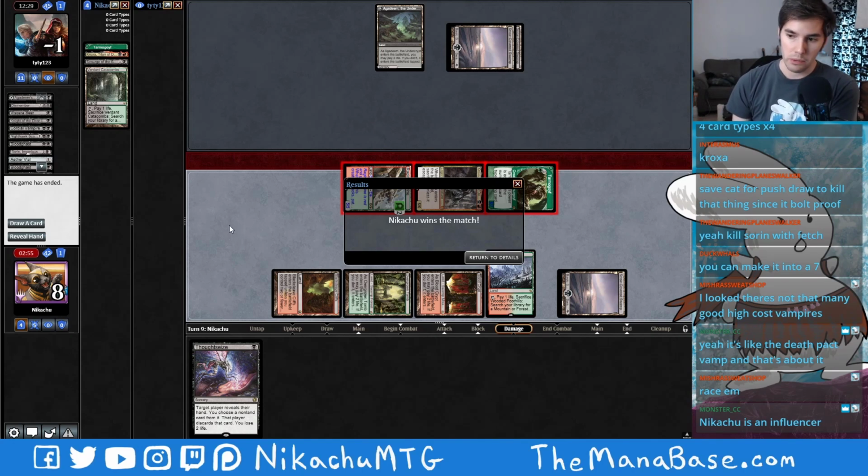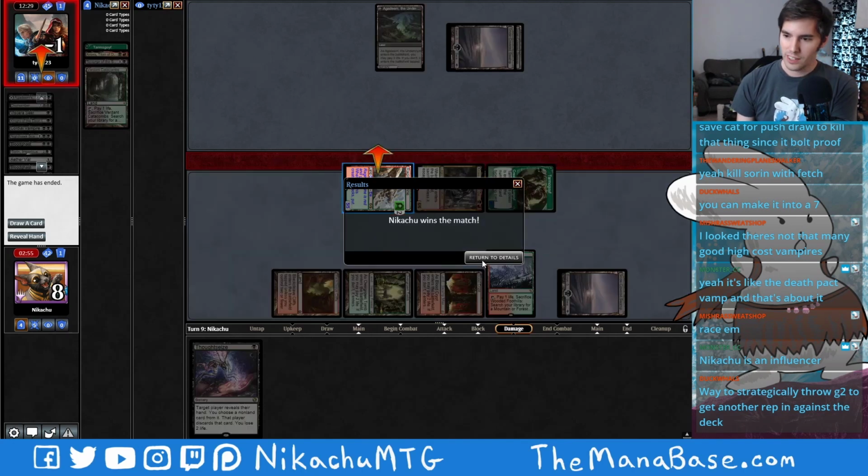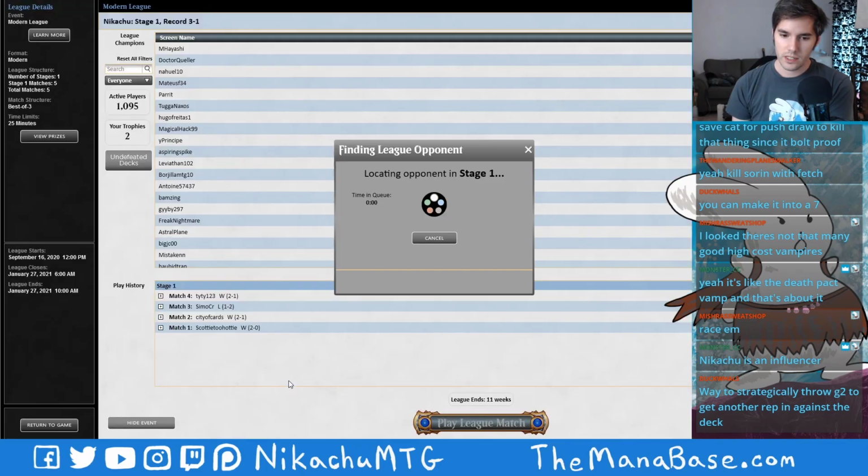Our opponent played Dismember, paying life. Very, very lucky for us. They were just trying to be mana efficient. Way to strategically throw game 2 into another rep into a game. Yeah, just trying to practice. All right, we're 3-1 with Millennial Jund. Let's get into our 5th and final match.